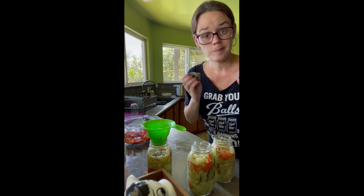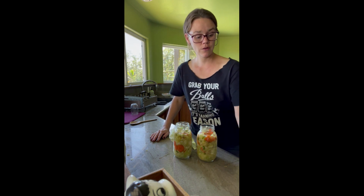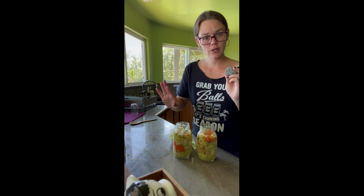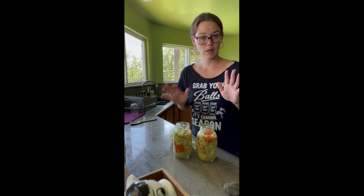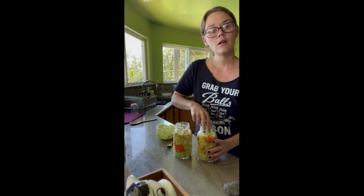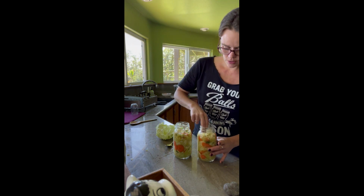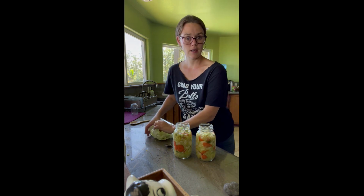Okay, so we have our 2 jars filled up. Well, really we have 3, but I don't have a third sanitized pickling rock to put on the 3rd one. So I'll figure out what to do with that later. But for now, we're gonna go ahead and cover up our ferment with our cabbage leaves that we kept from the beginning. I did purposefully use the regular mouth jars because I know that they are easier to keep the weight down below the shoulder. Wide mouth, I think, is not so easy.